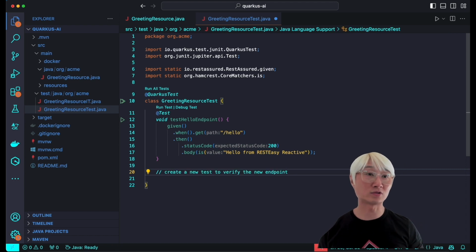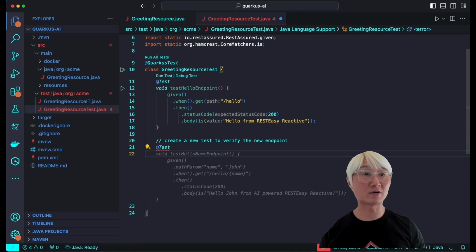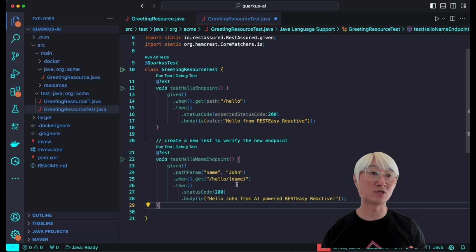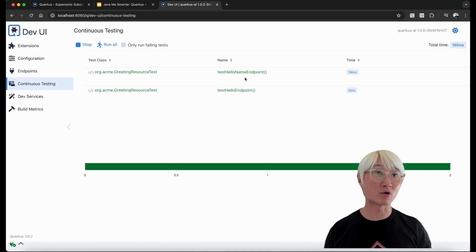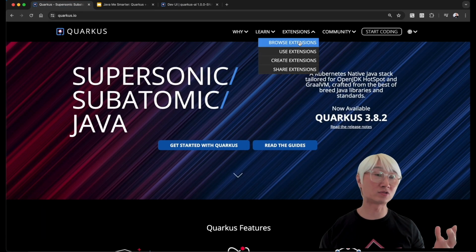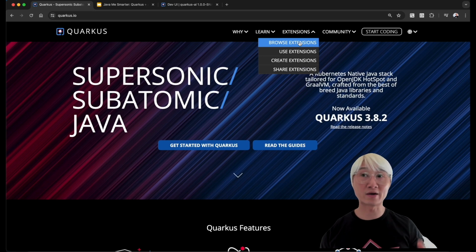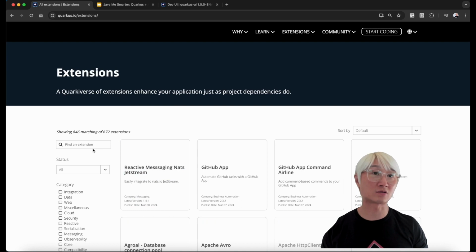I just create a new test to verify the new endpoint. It automatically generates a Quarkus unit test method here, and it really works, because when I go back to continue testing in the Swagger UI, we literally saw it automatically pass the test use case. It just takes a couple of seconds.